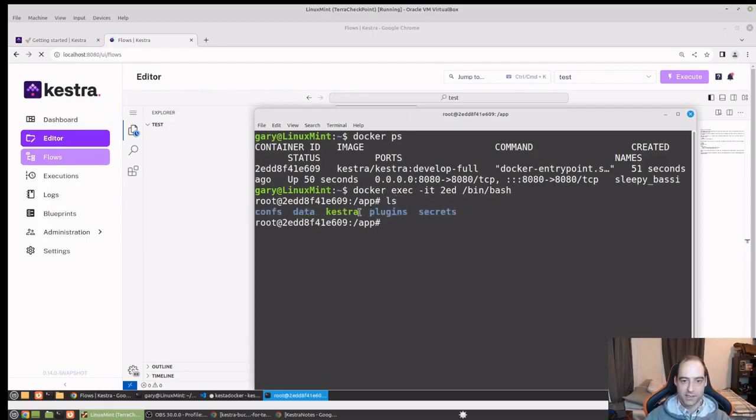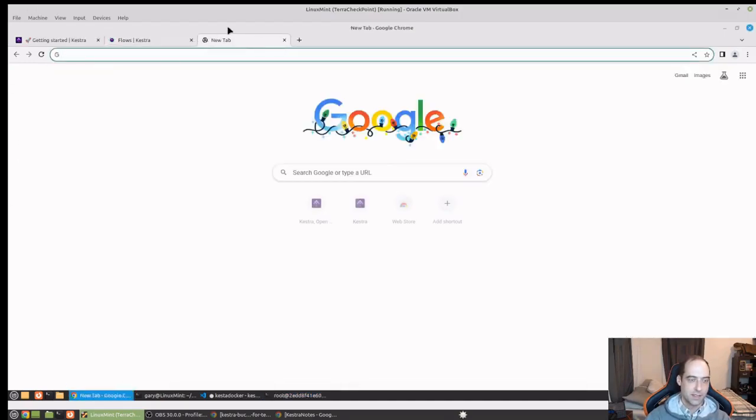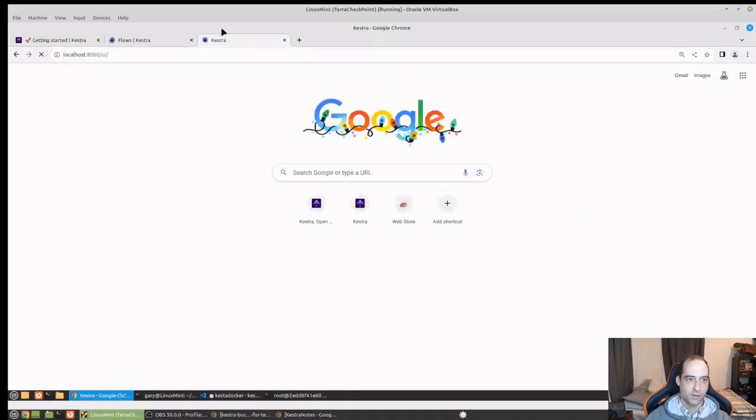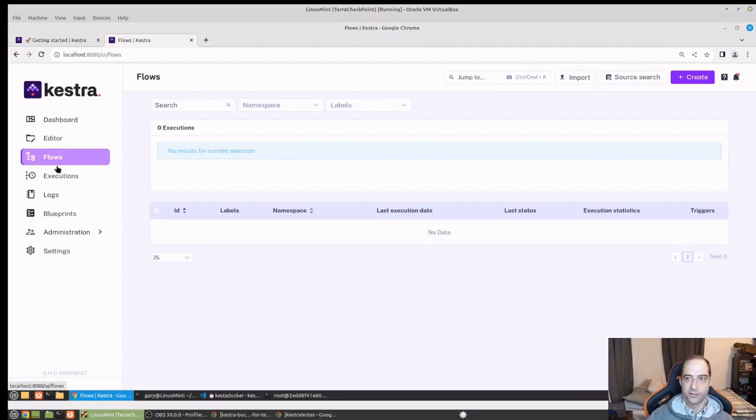You can see there is Kestra itself, where the plugins are kept, data, and configurations. Let me open up another window here. If it's unresponsive after that, we could have brought it down and brought it back up. No harm, no foul. Okay, and you see we don't have any flows yet.